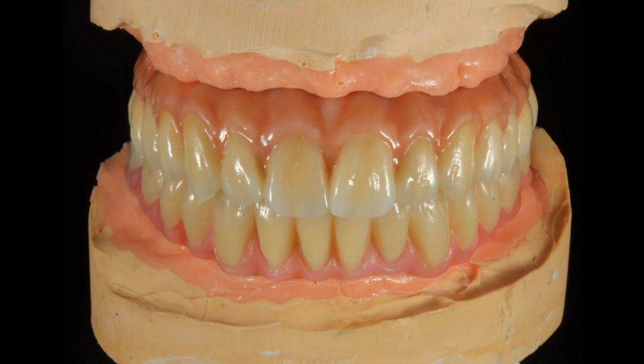Because this patient was a grinder, severe grinder, maybe the worst I've ever treated, he was getting upper zirconium. And I don't like to do upper and lower zirconium in somebody who clenches or grinds at all, but especially a patient like this. So what you see here is the upper final restoration in zirconium, characterized in the appropriate color, that which the patient and his family and I picked. And the lower is now the same wax prototype with slightly different teeth to deliver the upper and then get ready for a different type of lower.